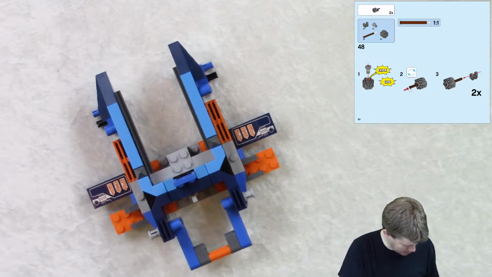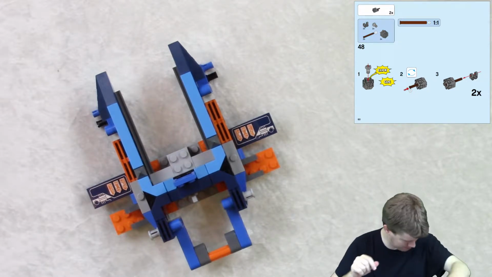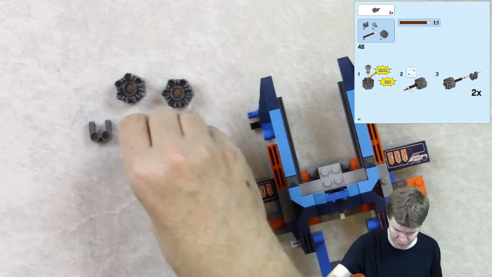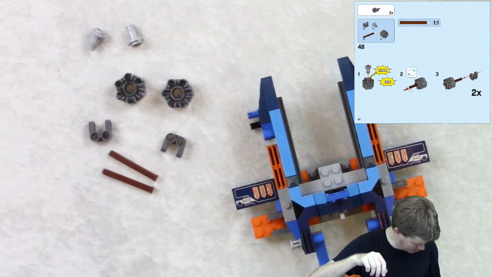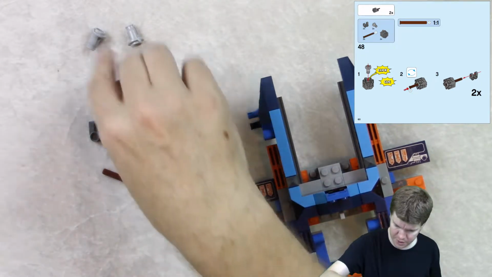Okay, now, there are two X's on this page, so I am paying attention to them. Also, they give us the parts list for both, so that is right neighborly of them. There. 2, 4, 6, 8. 2, 4, 6, 8. Yep.